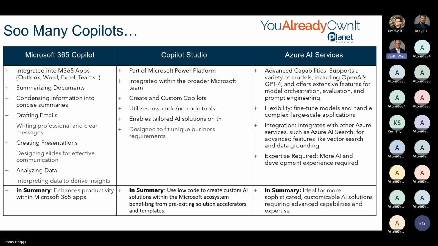And then certainly on the Azure platform there is a significant number of AI services, which are more intended for your professional development team, requiring a lot more expertise and depth around large language models: how you fine-tune them, how you create them, how you do data grounding, all of those things. So we will focus today on using Copilot Studio to help you get access to the AI capabilities on your data in GCC High.